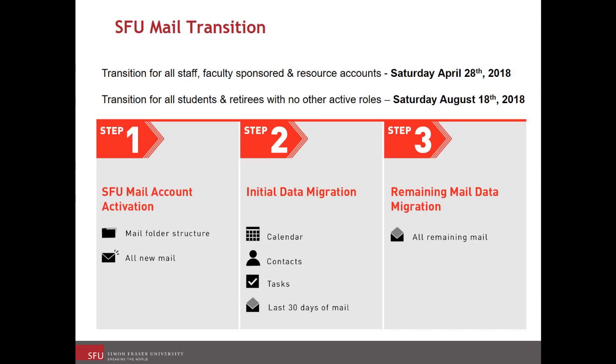It's hard to say. To give you an example, we migrated the IT Services pilot group in January. My mailbox wasn't very big, as I've only been here for 2 years. We only had one server for our email for IT Services, and it took roughly 2 weeks for my content to get moved. For SFU faculty and staff, we have 8 servers. And so we're hoping, because we've expanded the number of resources, it's really going to help us expedite that transition of data.